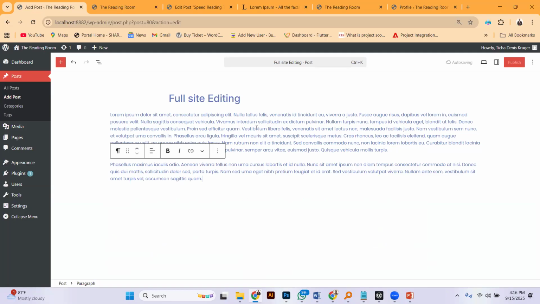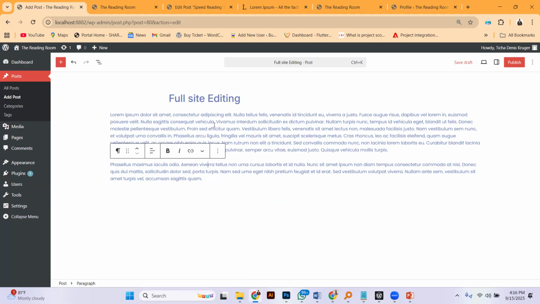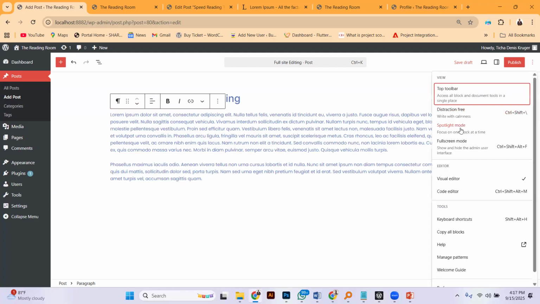Now, what changes can you really add on a block? If you click on a block, there is normally this floating menu which appears. Any block you click on, it will always come. If you don't want it to be here, you can even click under options and then click on toggle toolbar. Once I click on top toolbar, this floating menu will be fixed in this top toolbar. And if I go back and click on top toolbar, it becomes a floating menu.